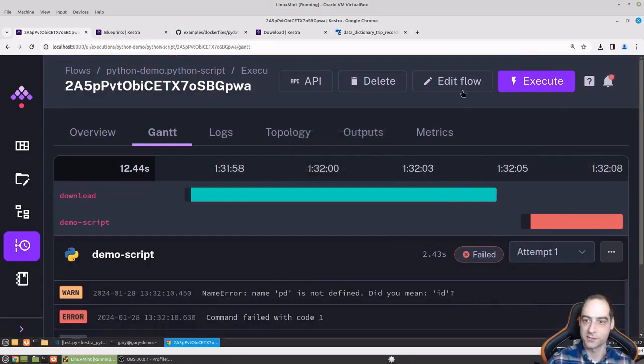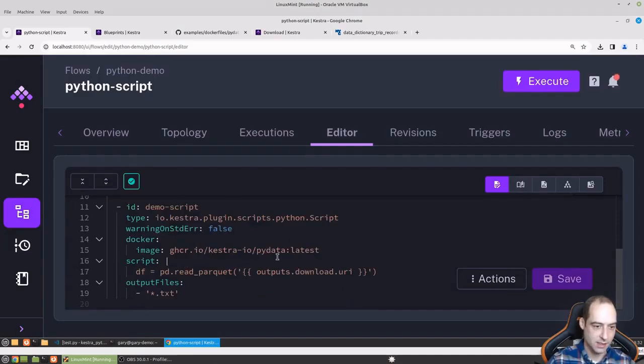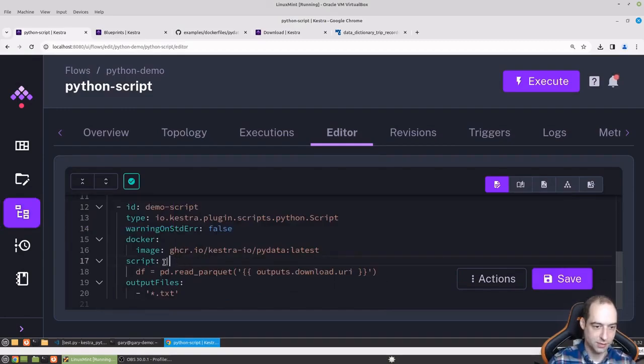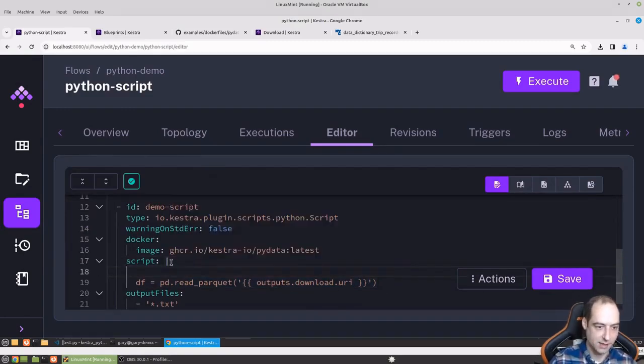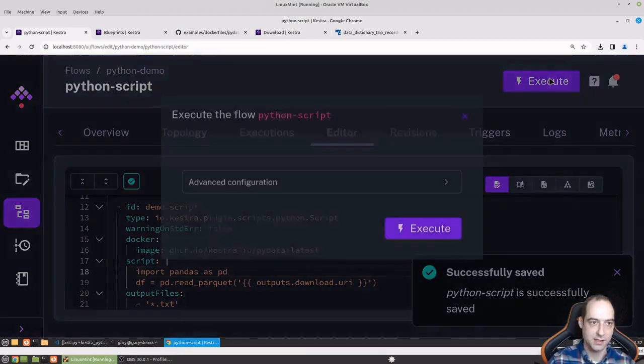Well, it helps if you import the package that you would like to use. So, not sure which key that was. I thought that was enter. There we go. Import pandas as pd. Go ahead and save that and execute.